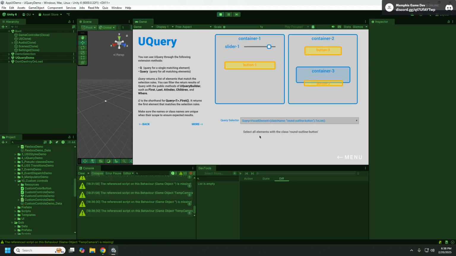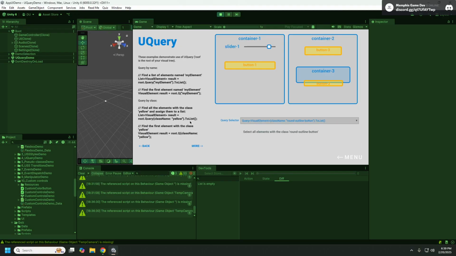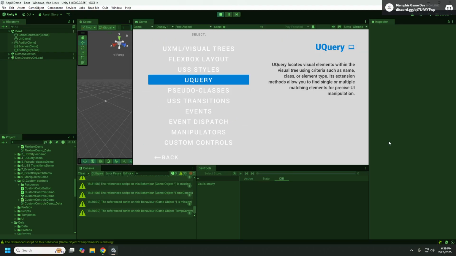So when you do a query, you can do it with either Q, that will return a single one, or if you type out the full query, you can get the list of all of them if you want. So you can do everything with all your buttons if you want to. And this here is an example of how you would use this in C#. All right, I'm not going to go through all of these.